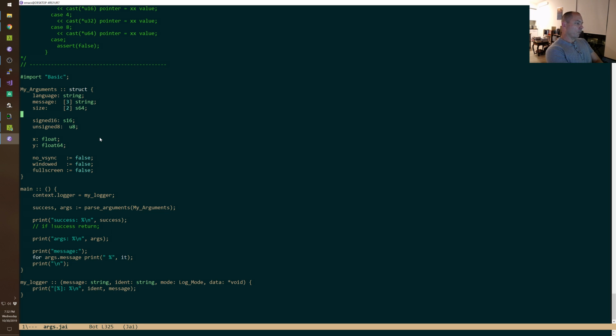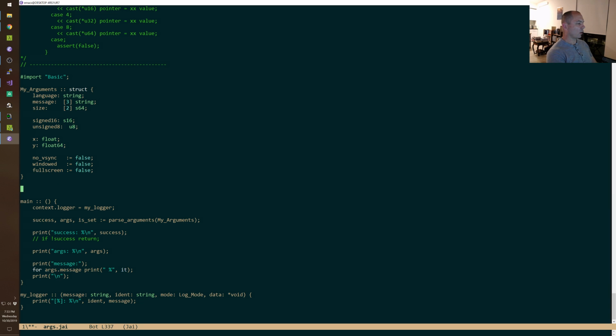So what I want to do is some fun metaprogramming where we generate a parallel struct to this. So right now we say, were we successful? Let's get the arguments. I also want to say something like is set, some variable that tells us which things were set. And what that would look like is something like this, right?